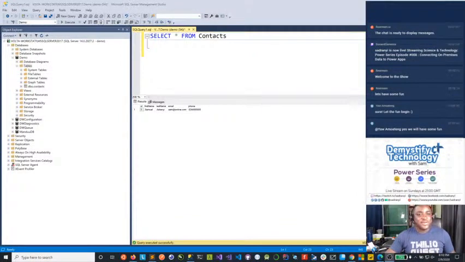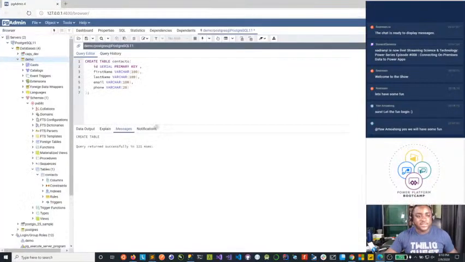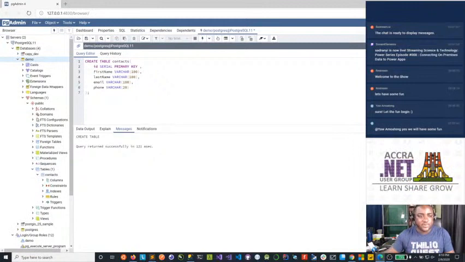All right. So let's go back. Now that we know we have this, I'm going to also bring into perspective here my Postgres instance. I have a similar one, it's the same data structure, the same contact table, but this time in my Postgres, as you can see.